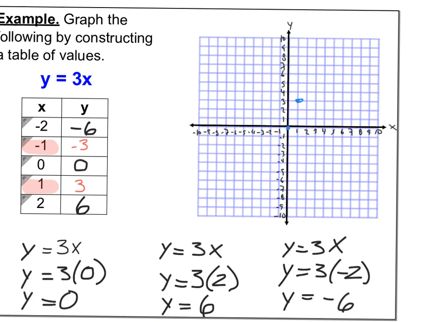And we can do the opposite of that, which is x value negative 1, y value negative 3, x value negative 2, and y value negative 6. And our final point is x value 2, y value 6. So we've drawn our points. Now we need to draw a connecting line between these points. Because remember, we're drawing a linear relationship here.